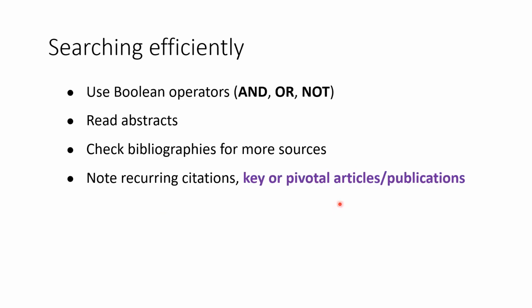Those are referred to as pivotal article publications or key publications of that particular title. Don't ever miss those articles. You have to read them because they are the most prominent articles in the topic. Right? If you miss them, definitely your evaluator will be asking you, why have you not referred to the paper written by De Silva and Pereira in 2011, right? Something like that. If you identify papers which are recurring, please make sure that you refer to them. And if it is not relevant to you, yes, you can forget about it. But don't miss any key or pivotal articles published in your particular area of research, right?